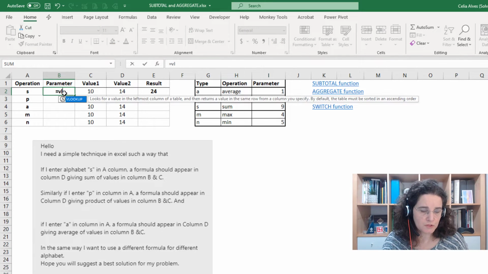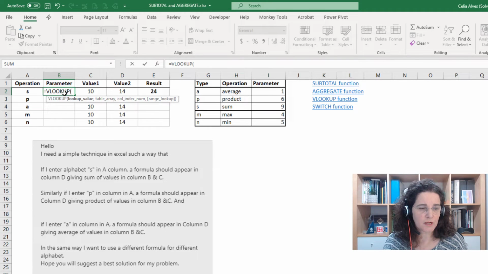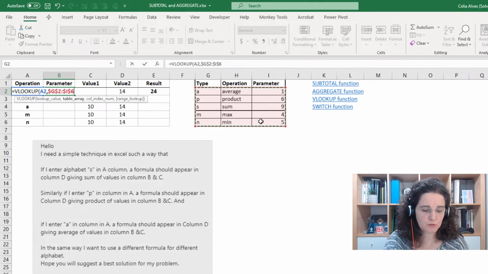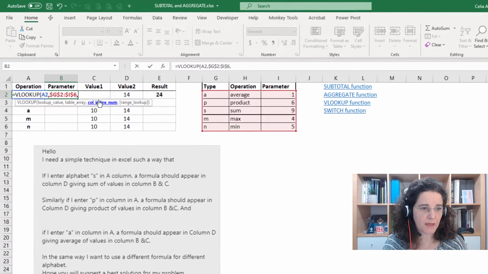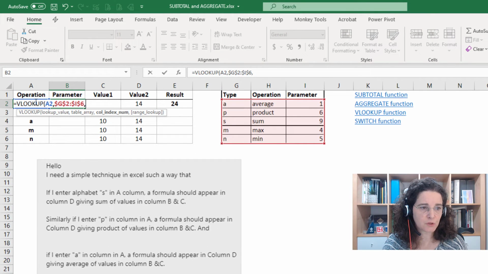So using VLOOKUP for this purpose, I can type equal to VLOOKUP, and then I say look up this value, comma, where do I want to look up this value? In this range here. I'm going to press F4 to lock that range. And then comma, where is the result I need to get after looking for the letter, in this case S?